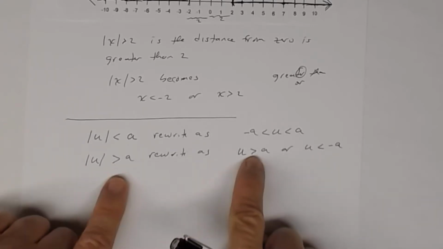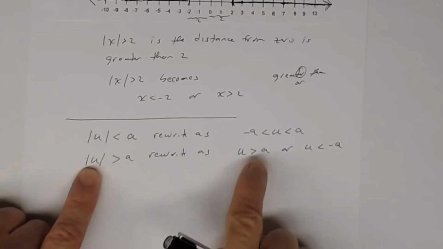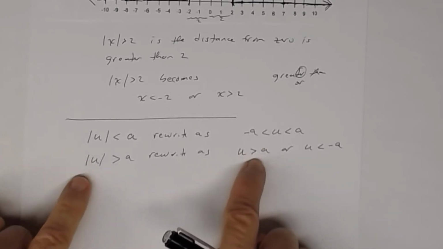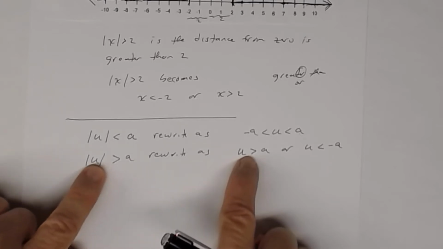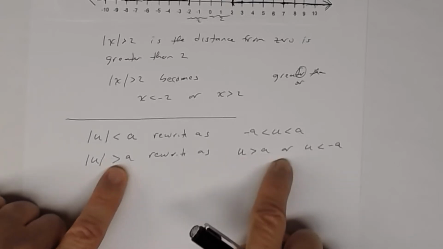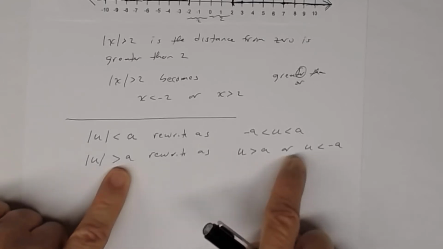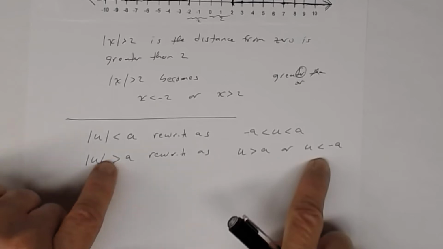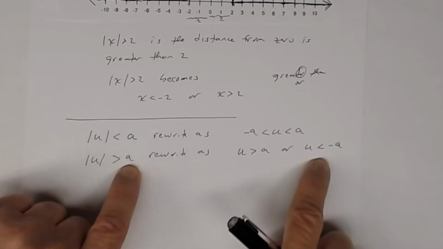So think of it this way. See this part right here that I'm underlining with my finger? You're going to rewrite this without the absolute value bar. So without the absolute value bar, u is greater than a. But you're going to say an or statement. So remember greater, or, greater than. On the other one, you're going to do the opposite. So you're going to say u is less than the opposite, -a.